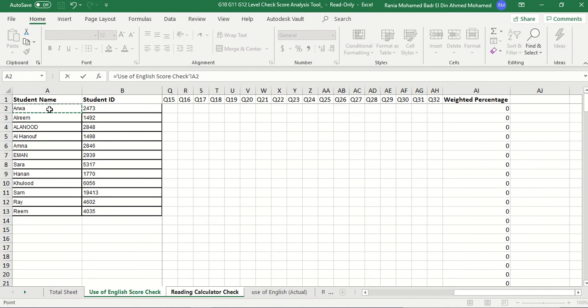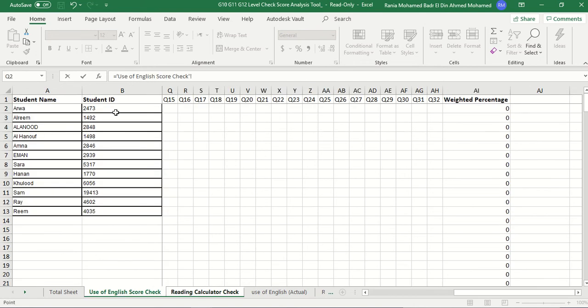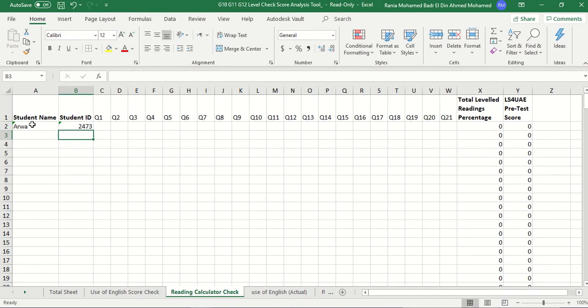So we'll create this formula, which is equal, and then the cell I need highlighted, plus enter. Now here we've got the information from the use of English score check, copied automatically onto the reading calculator, and I want to copy the formula to the rest of the sheet.